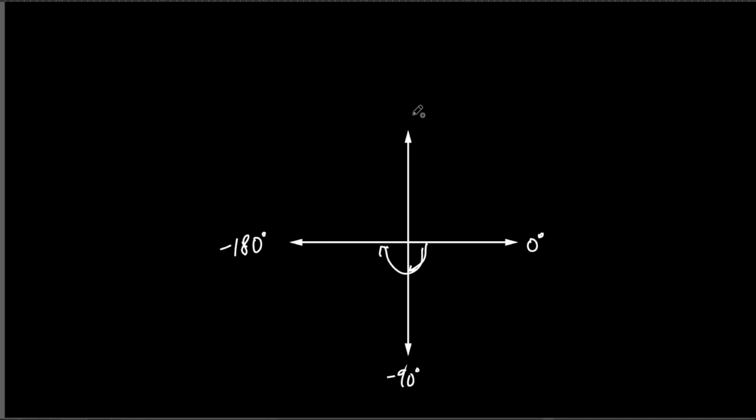Now, what about up here? We did call this positive 90. So what am I going to call it if I go all the way around in this direction? What would this be if I called it a negative angle? Be negative 270. Okay? So those are some things you're going to see. It all depends on which direction that you go. All right? Everybody with me?